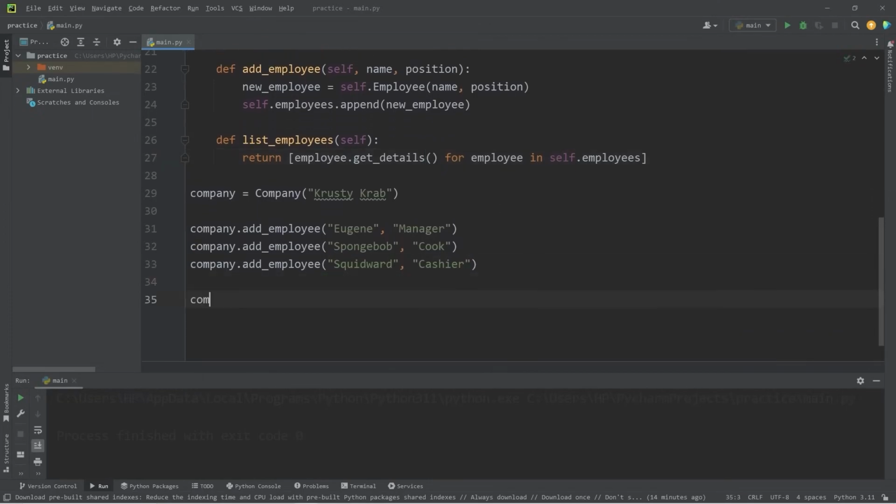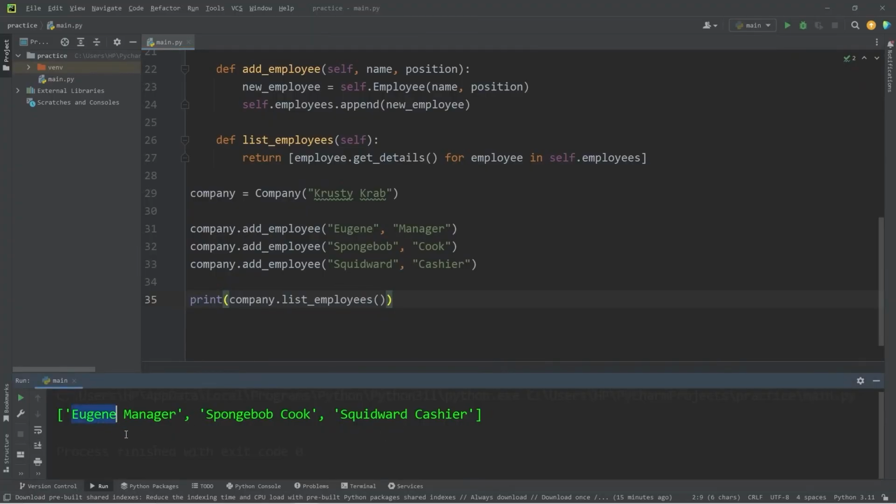Now, if I was to take my company, then call the list_employees method. Whoops, I forgot to print it. We will print each employee's name and their position. However, I think this would look better if we were to use a for loop.